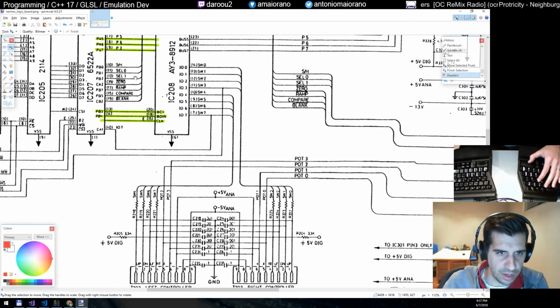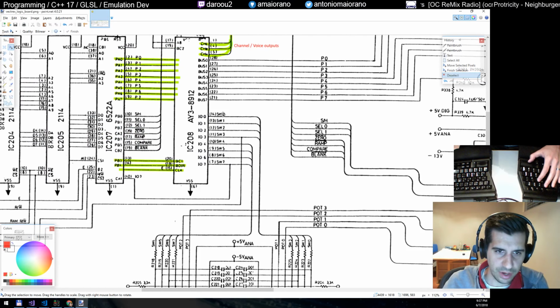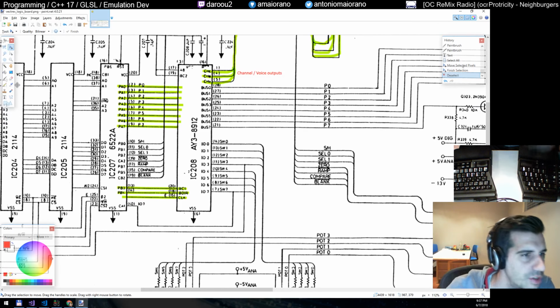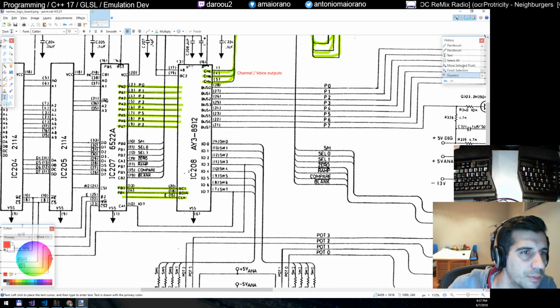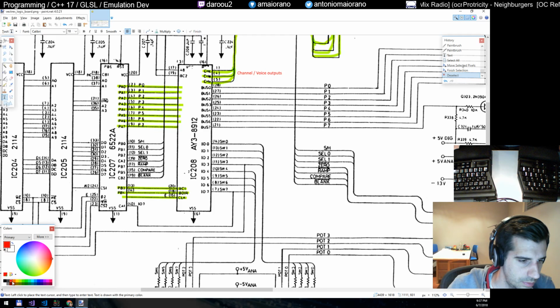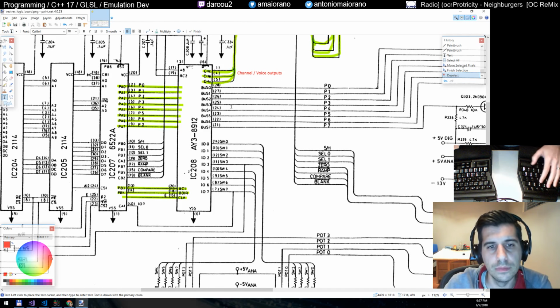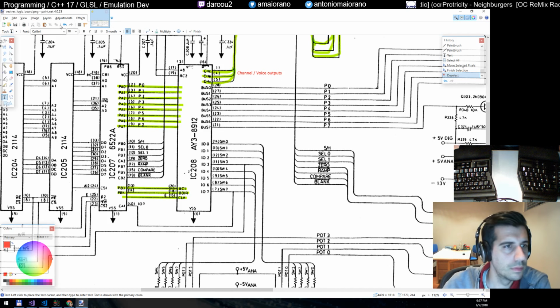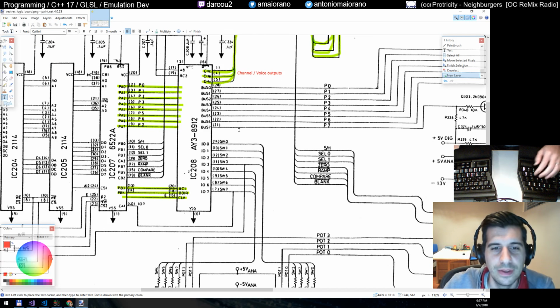Okay, and then right here we see where, okay, the bottom here. All right, let me see if I can make this a bit more clear. I should have done this on another layer. Anyway, whatever.